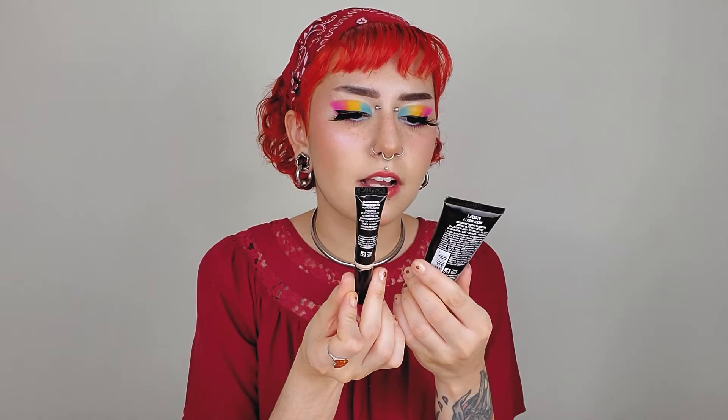Next is the Born to Glow stuff from NYX. I didn't try the primer or other stuff, but I did try the concealer and foundation, and these are great — 10 out of freaking 10. I'm not a full coverage person. It's great if you're going for a day where you're not really doing a whole lot. I normally just pat it into my under eyes and I'm out. The foundation is just perfect — I'm wearing it right now. It's been on for an hour and a half, lasts all day. It's not slippery, you don't need to heavily set it. I barely set my face and I use cream products, bronzer, and a lot of blush, and it never moves.